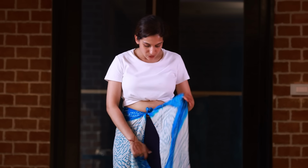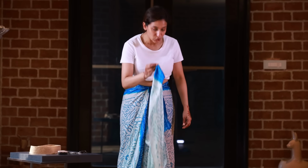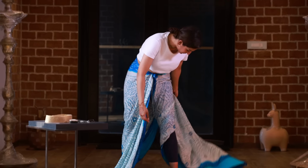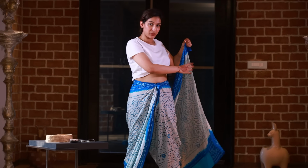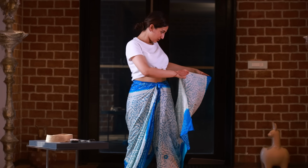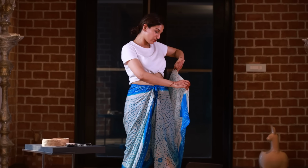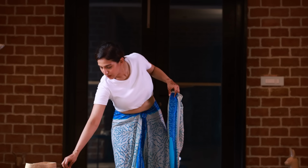And then you take the left side, your left, and you place it in between your legs. The part that comes after you place it in between your legs, you pleat like a normal pleat, like how you would do on a regular sari. And then I'm just going to pin it right there.